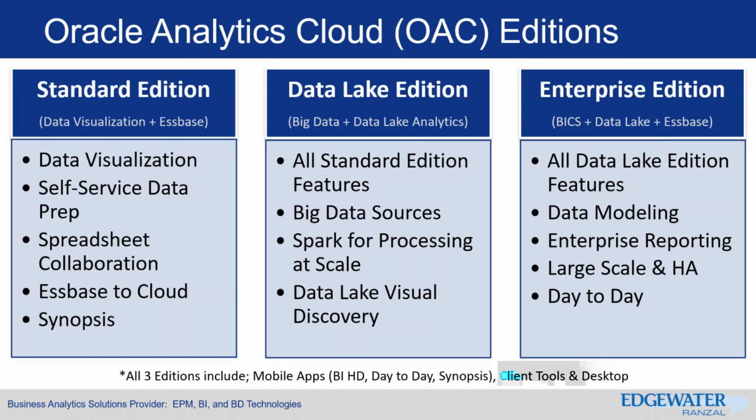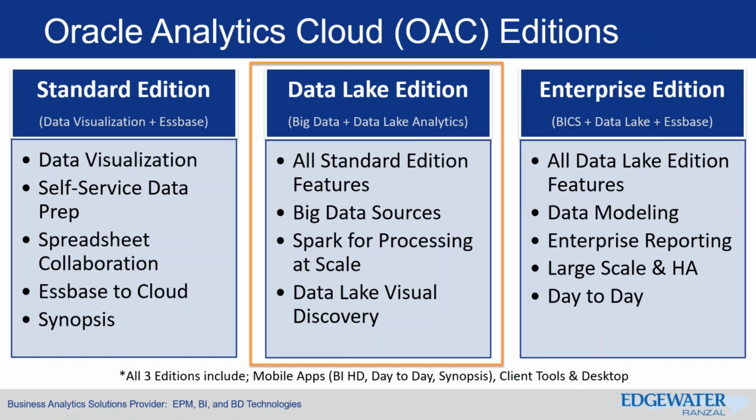Oracle Analytics Cloud comes with three editions: the Standard Edition, which includes data visualization and Essbase for self-service data preparation, and Essbase in the cloud. Today, we'll be focusing more on the Data Lake Edition, which includes all of these standard edition features, but allows you to tap into those big data sources I just previously mentioned, as well as utilize Spark for processing at scale and give you that visual discovery of your newly introduced data lake or existing on-premise data lake. And then there is Enterprise Edition, which takes all of the data lake edition features, including data modeling, your enterprise reporting through BI cloud service, as well as some of the more advanced mobile applications day to day.